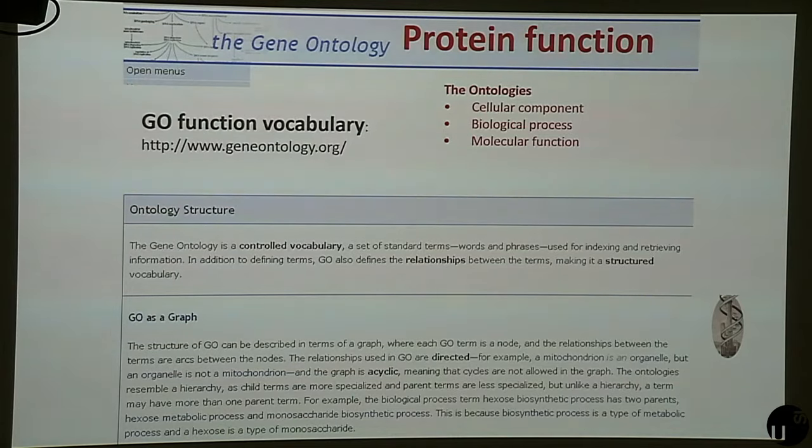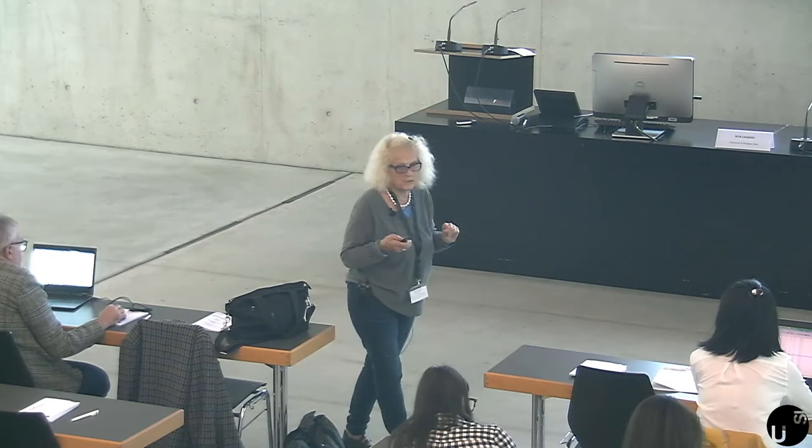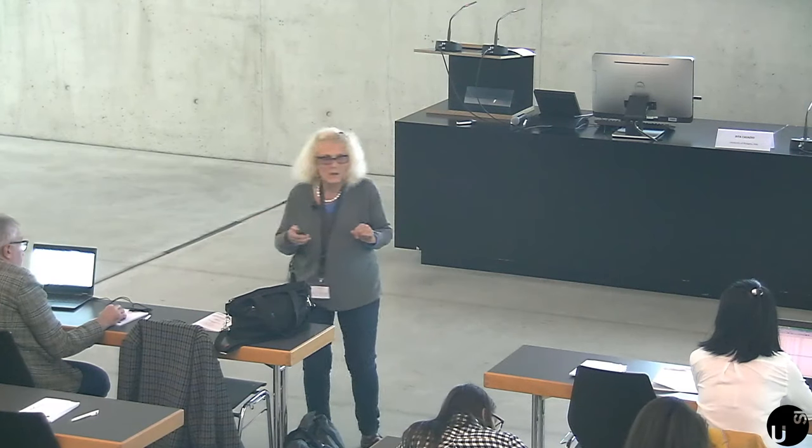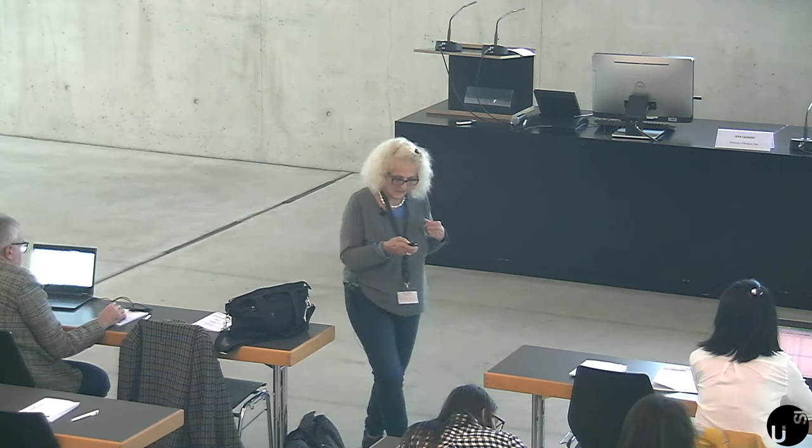So there was a group of people, and they are still working, so it's a project, in which practically you generate what is called a gene ontology function vocabulary. So each function is translated practically into a number. So we can work even with words, sentences, describing the protein function. Why? Because we have this vocabulary that allows us to transform each action into a number. And then I think that in the afternoon we will go a little bit through these details.